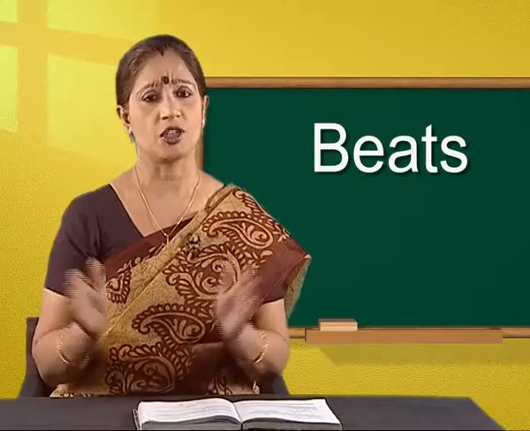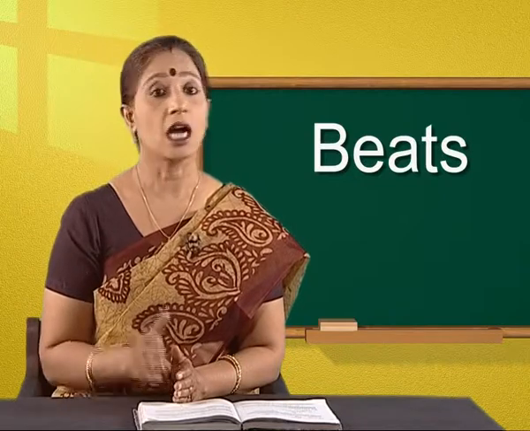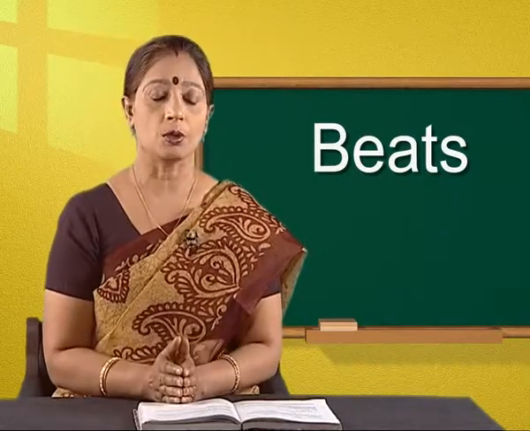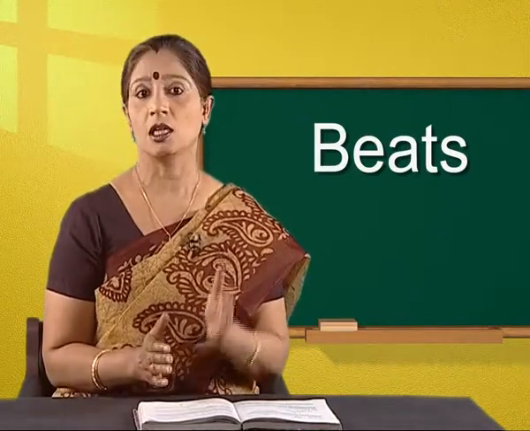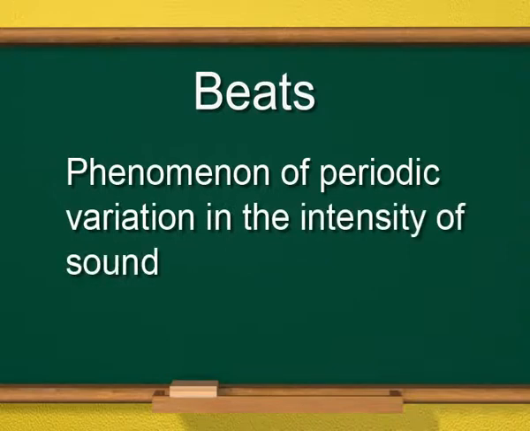When we fly in a passenger plane, we may often hear a fluctuating monotonous sound. That is a beat frequency caused by engine vibrations at two close frequencies. When two sound waves of slightly different frequencies travel in a medium along the same direction and superimpose on each other, the intensity of the resultant sound wave at a particular position rises and falls regularly with time. This phenomenon of periodic variation in the intensity of sound when two sound waves of nearly equal frequencies superimpose on each other is called beats.